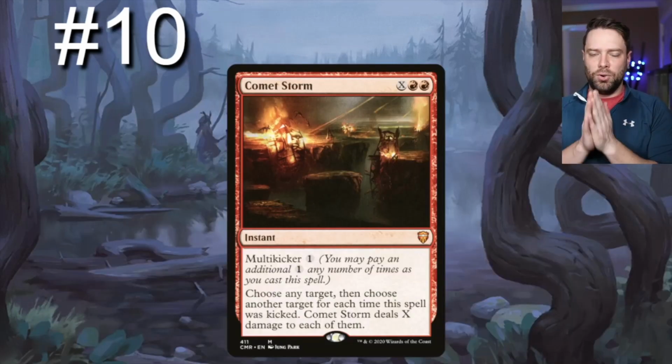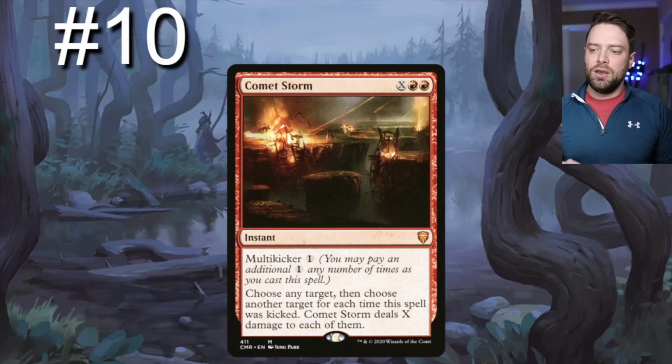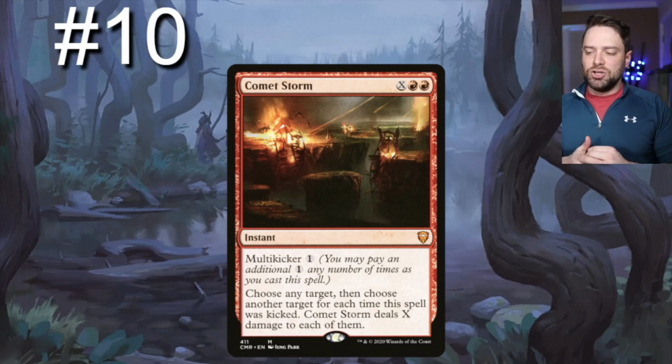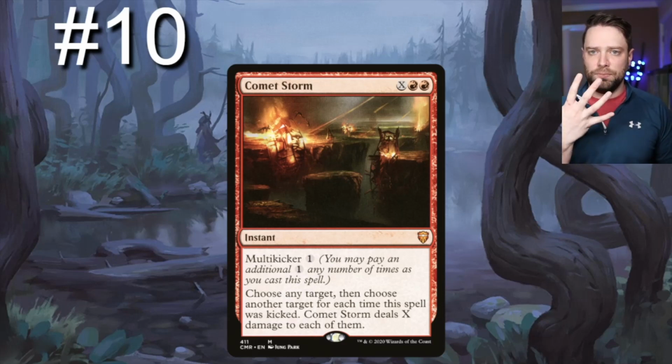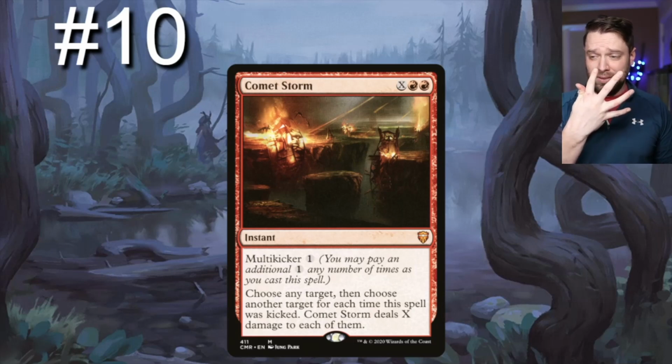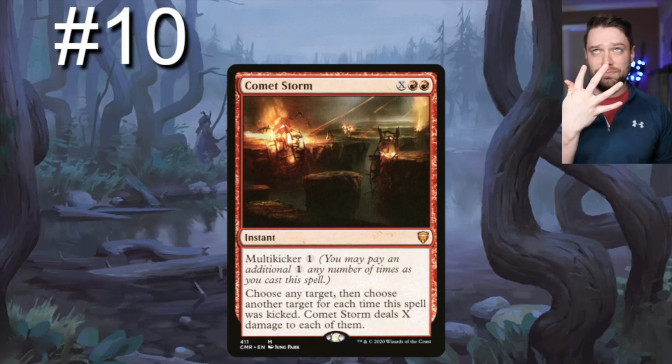Comet Storm. Okay, this card's a meme in most decks, but in this deck it's disgusting. So for double red and X and multikicker of 1, we can pay the multikicker any number of times. Choose any target, and then choose another target for each time this spell was kicked. Comet Storm deals X damage to each of them. So say we spend 5 mana on Comet Storm. Well, that first target for 5 mana is actually going to take 4 points of damage.